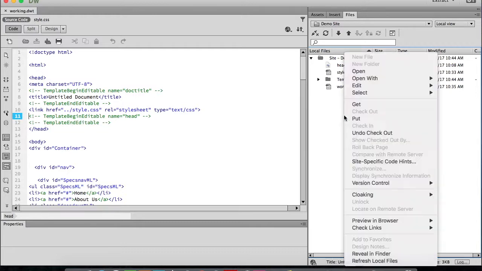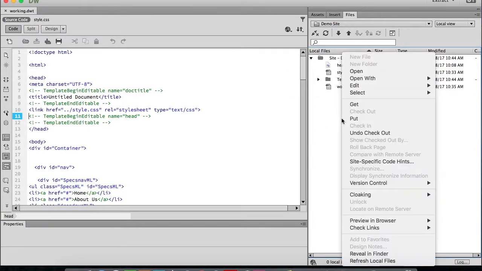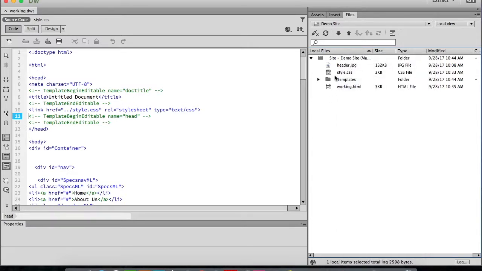I believe I can right click and create a new folder. That's weird. There should be a way to add a new folder, it doesn't matter. Let's forget it, sorry about that. I'm sure you're going to discover a way to do that and let me know. Okay, but here are all my files, including my template.